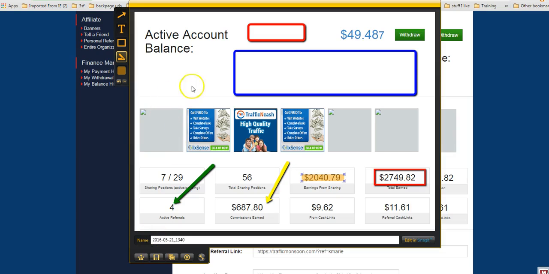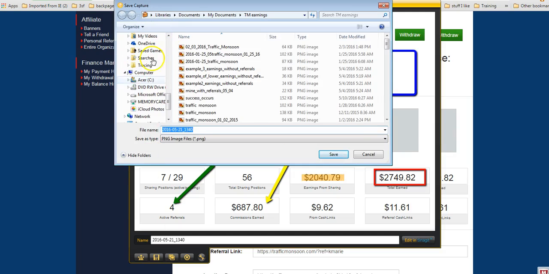And of course, there are times you want to save to your computer. So you just push here on save and you name it right here and put it in whatever folder you want. It gives you the choice here. I'll just show you that real quick. See, I've got all of these. I can go anywhere in my computer and save that wherever I want.